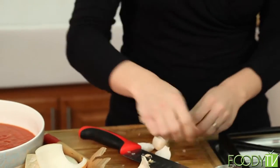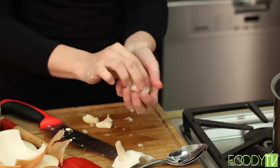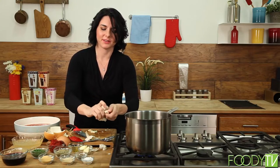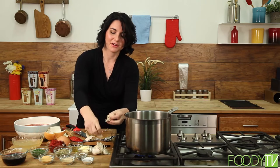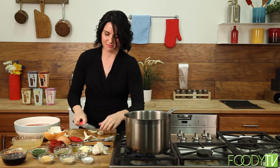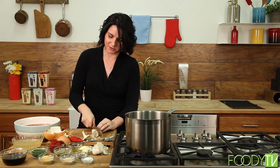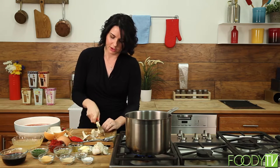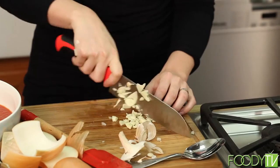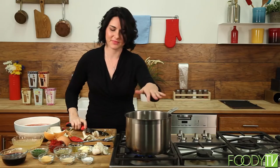I'm pulling out two cloves of garlic here and smashing them up — I think one just shot behind me. As a caterer, I cook for a few hundred people every week and it shoots everywhere. Run your knife through this really quick; you don't need to be super precise. None of this is going to be precision work — this is chop it, drop it, get it going.